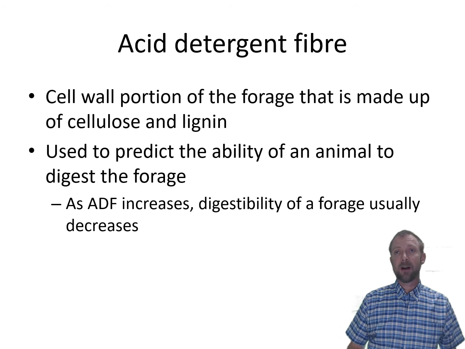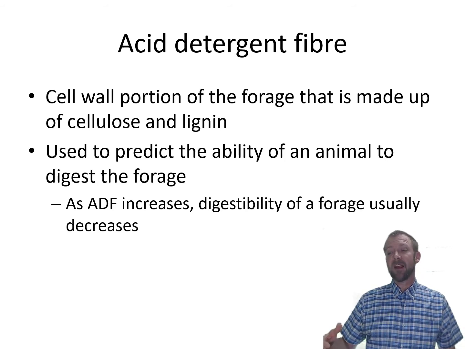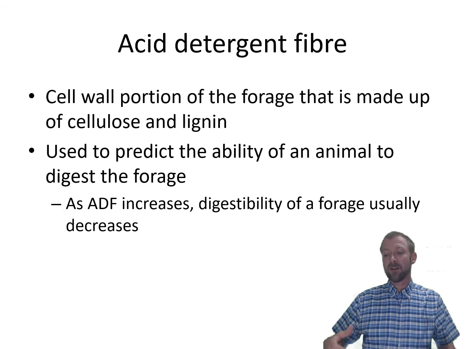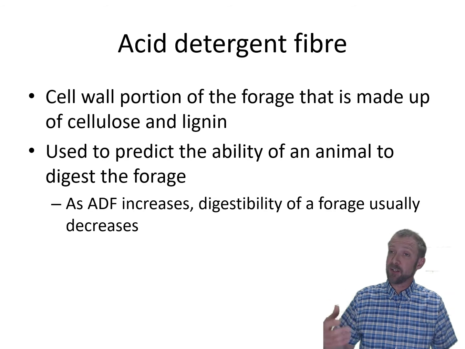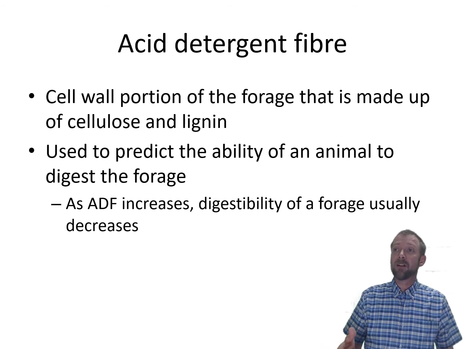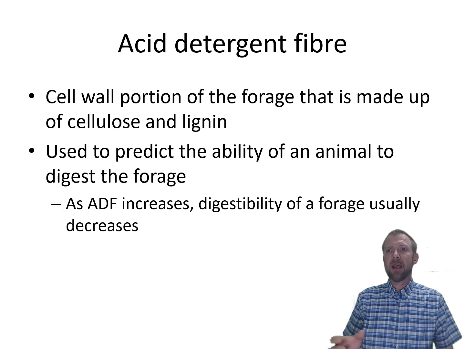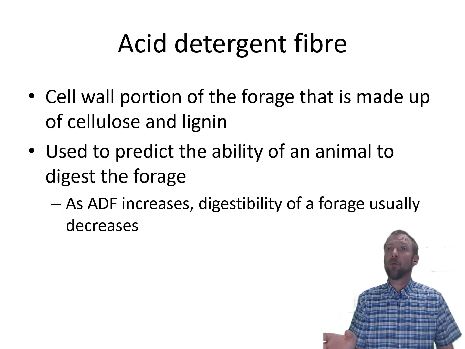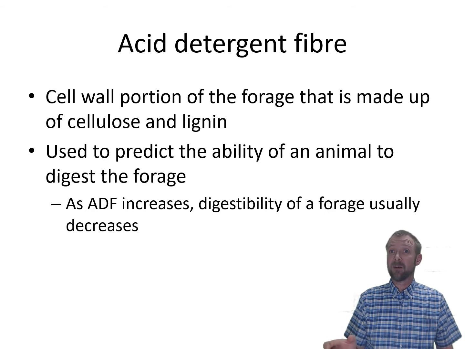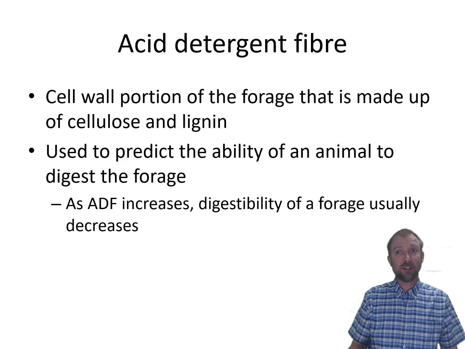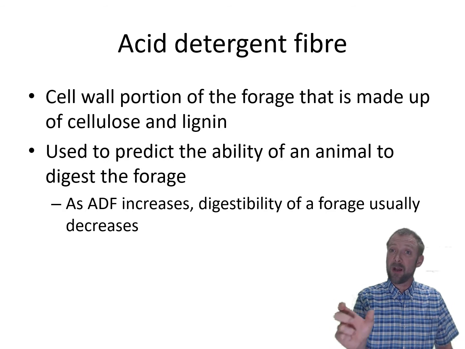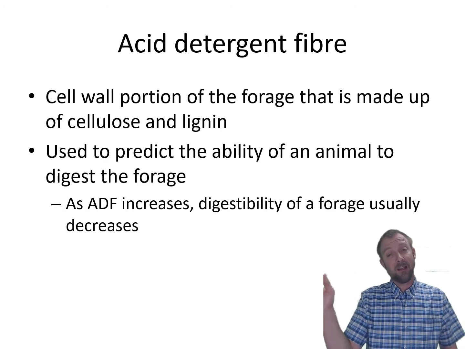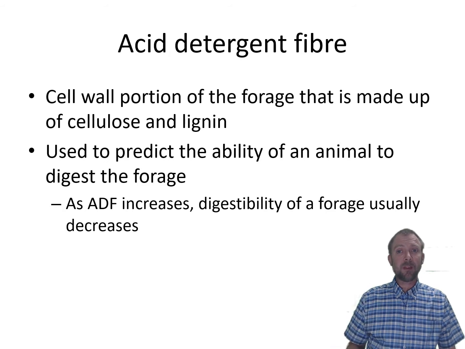The acid detergent fiber. What this essentially is, just to make it simple, is that we would use detergents, not completely unlike a laundry detergent, to wash the fiber. And depending on how hard you washed it, you would get more or less fiber. Some of the fiber would actually become what we call soluble. And so an acid detergent fiber is where I add acid to that detergent. So it's an extremely strong detergent, and it will break down a lot of that fiber. So all we have left when we're done is going to be the lignin and that cellulose, and that's all that's going to be left.